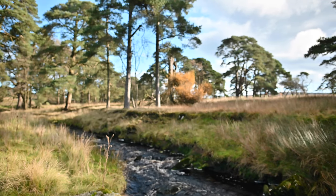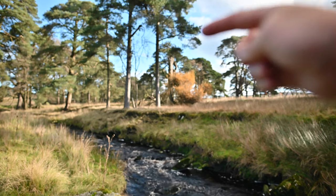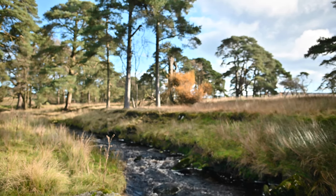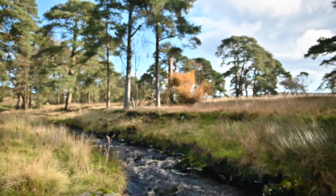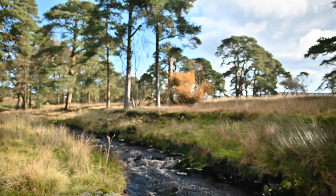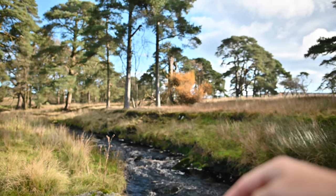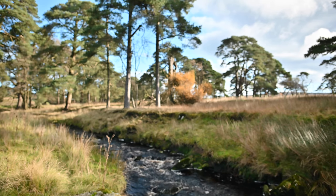As you can see, I've turned round and I'm actually facing the flow of the water at the moment, and this yellow tree in the distance seems to have caught my eye a little bit. The sun's hitting it and it looks really nice. In the foreground here, if I pull it down a little bit, there's a load of rocks where the stream's coming down. It's looking really nice as well.